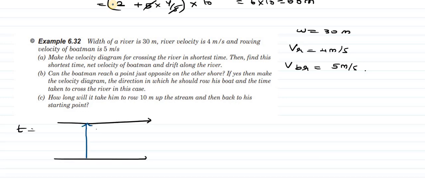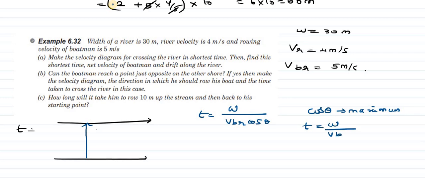This is that. Velocity component will be equal to what? Shortest time means that is W by VBR cos theta. What did I say? Cos theta has to be maximum. Again and again you need not write. When you solve the sum, you should be thorough and just apply that and finish it. I am teaching you, that's why I am doing all these things. Cos theta has to be maximum. That means T will be equal to W by VBR.